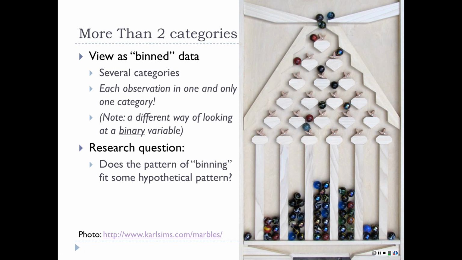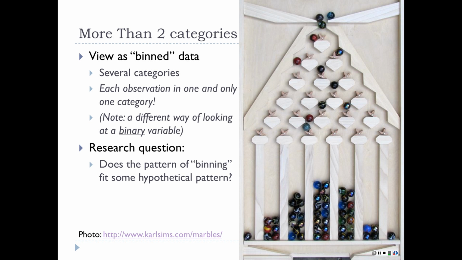So you have several categories, and this is important: each observation can be in one and only one category. If you have a situation, and there are many of them, where observations can be in multiple categories, or multiple categories can bleed into each other, then you can't use this one-way chi-square test.